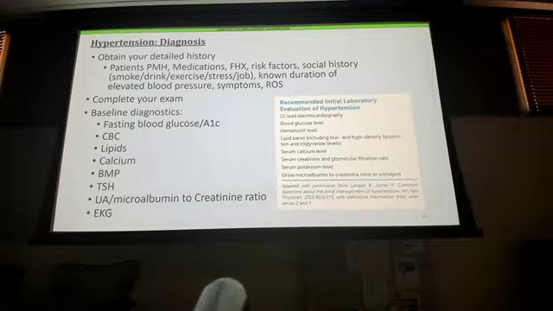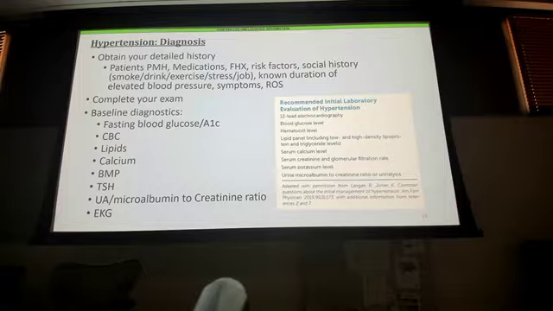There's a workup that is recommended that includes doing an EKG, which is great because you want to look at the conduction pathway. But you're also assessing, is there any long-term or chronic changes associated with this blood pressure elevation? Do I see signs of left ventricular hypertrophy? Telling me that maybe this high blood pressure hasn't been going on for the last year, maybe it's been going on for the last 10 years, okay, right?